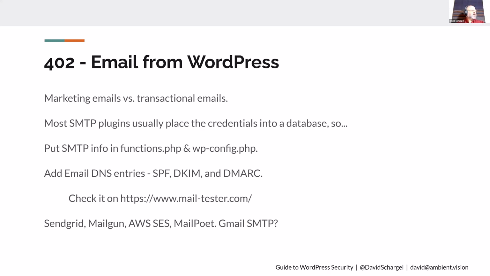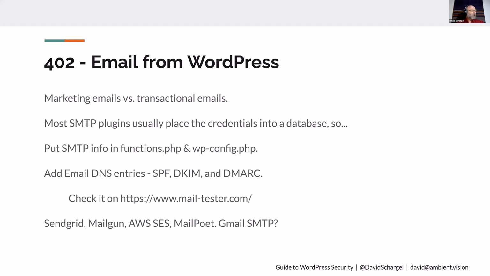There are ways of tucking that SMTP information away in functions and WP config files so you never have to worry about it. You want to go out of your way to add in at a DNS level the most important policies needed for sending emails. That is a big security concern. SPF, which is a sender policy, simply says which servers emails can be sent from. If you're going to send something from Google, then that's the policy. DKIM is like a digital signature for your email. This way, the recipient can verify that it came from you.